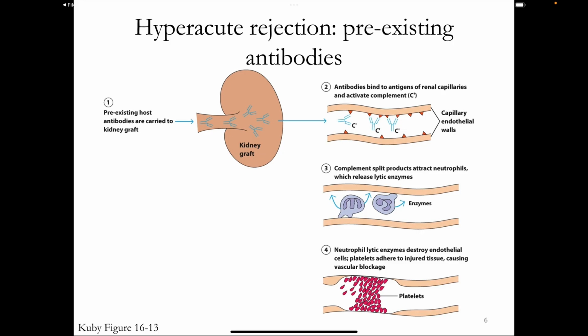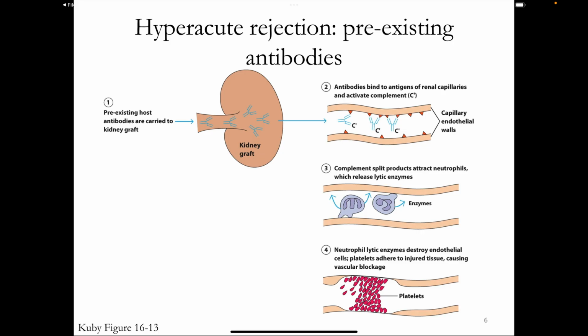And if you think about it, these are IgG, they're usually class switched, they're usually pretty high affinity, pretty good antibodies. And you might wonder, why would I ever have pre-existing antibodies to someone else's kidney? I have likely not been immunized with someone else's kidney. I have not been infected with someone else's kidney. Why do I have these pre-existing antibodies that have definitely come from some process that had to involve a previous immune response to that person's antigen?